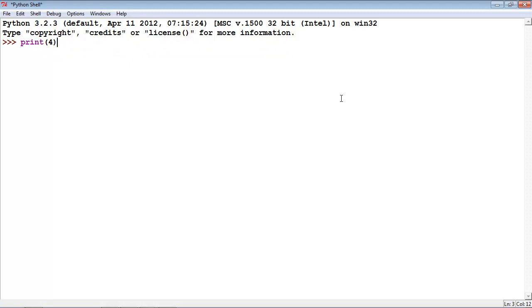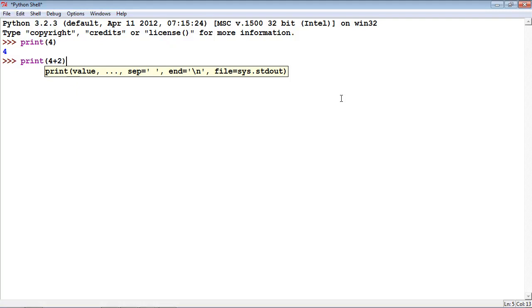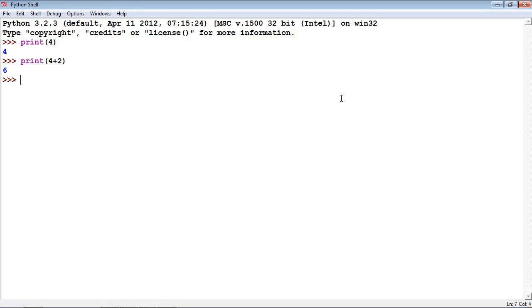Remember, Python is a programming language, and programming languages talk to computers, and computers know numbers. We don't have to surround numbers in quotes because the computer already knows what to do with numbers. So it should just print the number 4. Yep, cool. Let's try printing 4 plus 2. Like I said before, computers are intelligent. They know what to do with numbers. You type in 4 plus 2, it will add the numbers together, and that's 6, I think. Well, let's double check with the computer. Oh, that's fantastic. We get number 6, and it gets printed out.